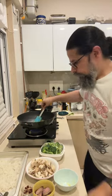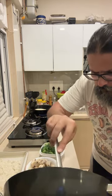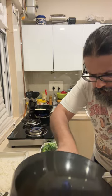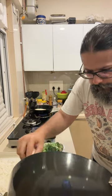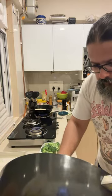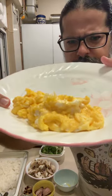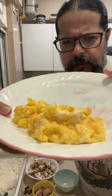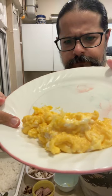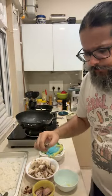I'm going to take them out onto the plate. Get everything out of the pan. Might be a little difficult to watch me, I guess. Alright. Turn the heat off. And this is what I like my scramble to look like. Just kind of firmish. Yeah, so it's a little wet, but not totally, and not totally dry either. So yeah, let's check on the bread now.